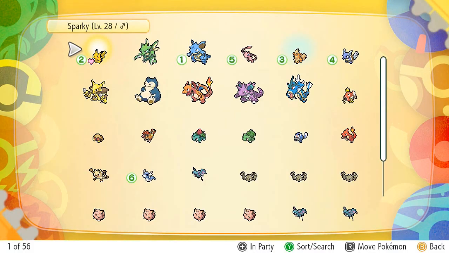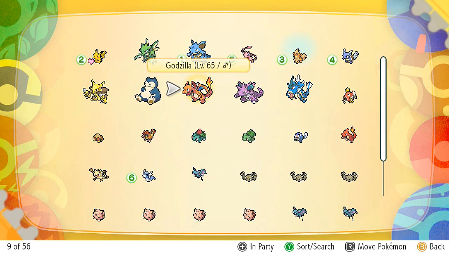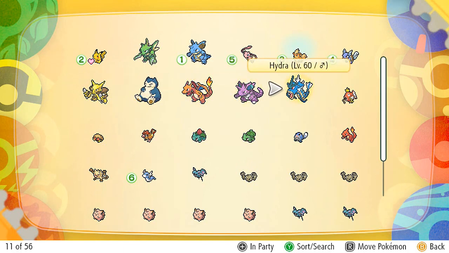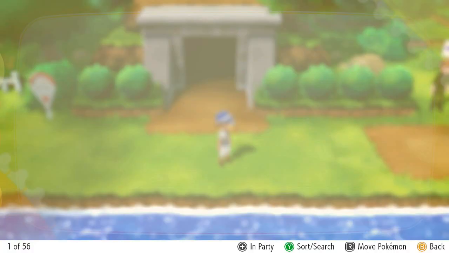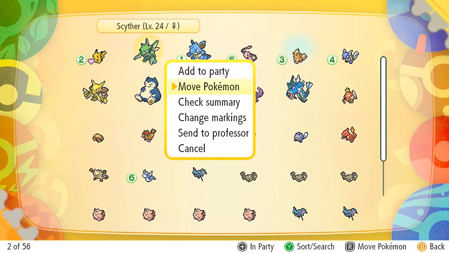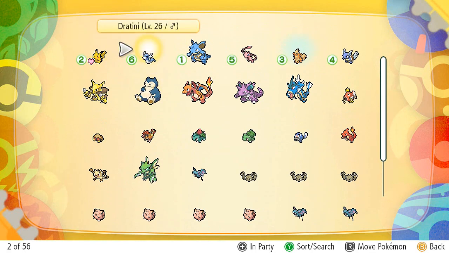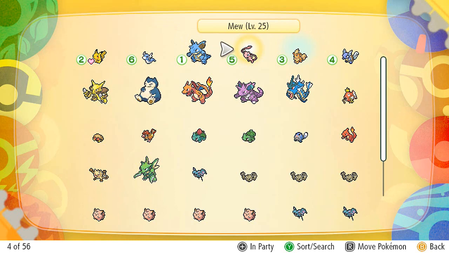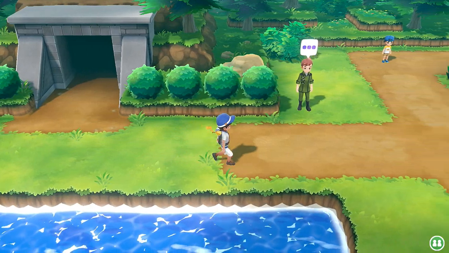As you can see, not so long ago, I transferred my old team from my very first run through of this game in here. Ultra Scykoh, you got Tank, Godzilla, you got Thrasher and Hydra. Of course, Aaliyah, my Pikachu, is in the daycare right now. So I'm going to try and battle as many people as possible, because why not? First I've got to move this guy right here just to make sure I have all the Pokemon aligned. Eventually, I will be changing up another Pokemon here and there. So let's go right ahead and continue our adventure straight into the next route right here.